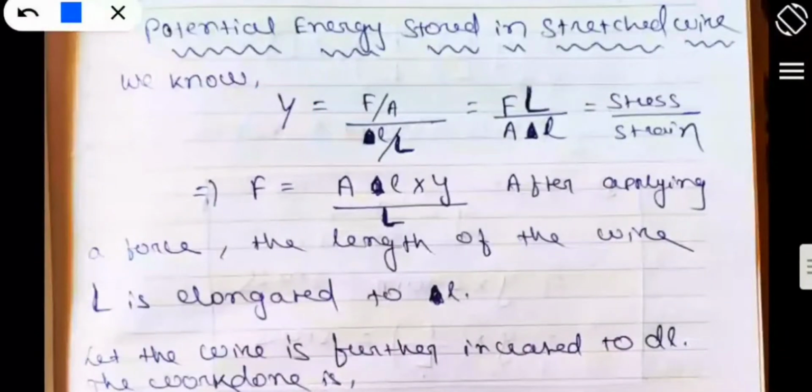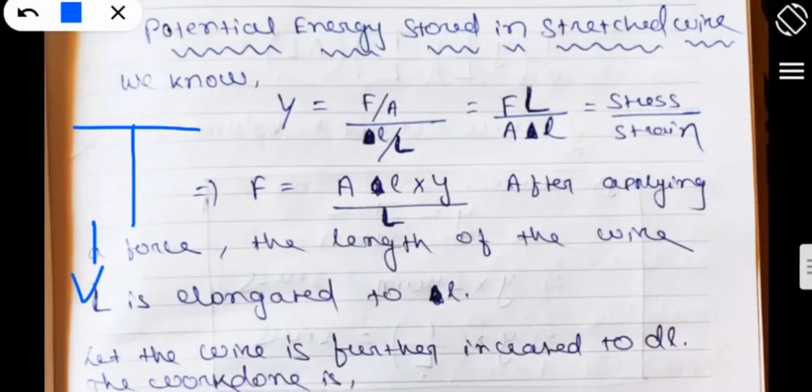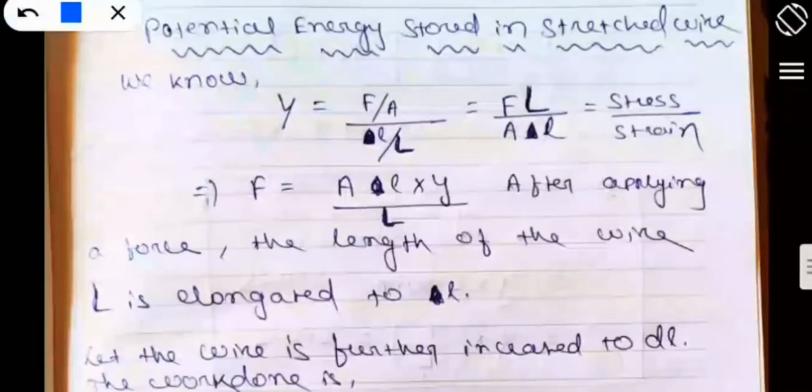Now this change in length in the Young's modulus calculation is because of what? Because of the force that you have applied. Suppose this is a steel wire or iron wire or something else, and if you apply a deforming force because of some weight, then only this wire's length is going to elongate. So if we want to find out the force, we can find it from this formula only.